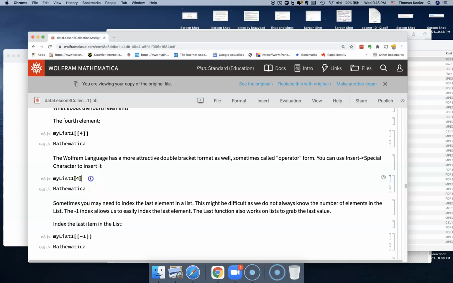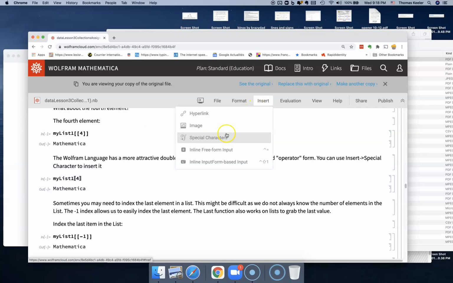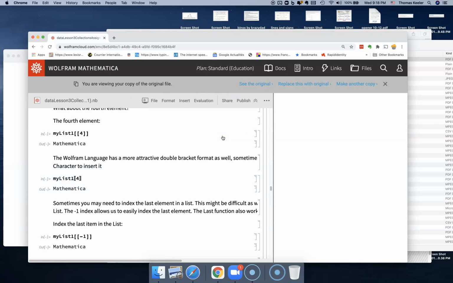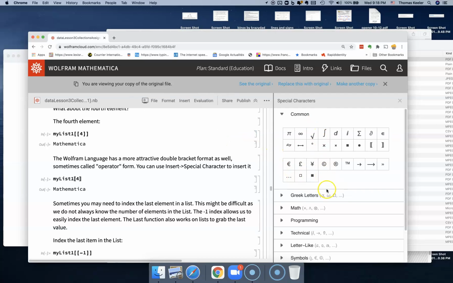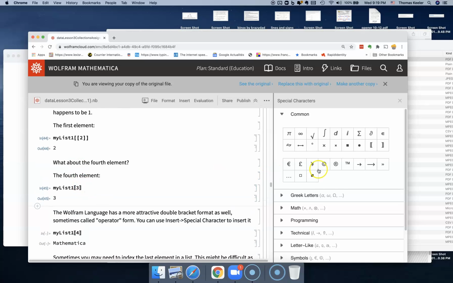Okay? And so if you go to insert and you do special characters, we see a double bracket and a double bracket. Let's see if we can insert that up here. So we have our double bracket, and we'll put a 3 in there and see if we can print out the third guy. And it is. We are able to print out the third guy. So you can insert that from this insert special characters, the common ones there, and there's that double bracket.